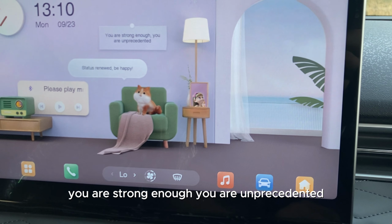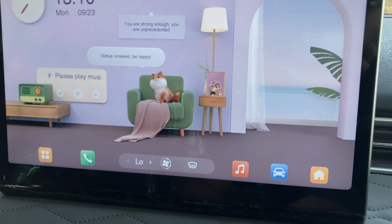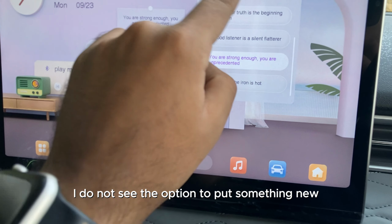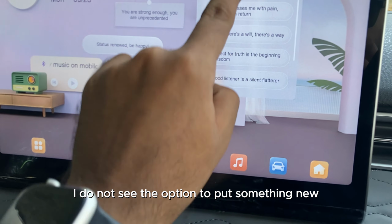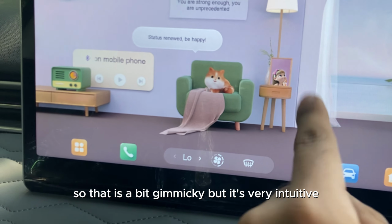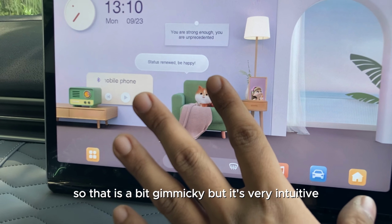You are strong enough, you are unprecedented. Interesting. I do not see the option to put something new, so that is definitely like something, a reminder of your own. So that is a bit gimmicky, but it's a very intuitive home screen.